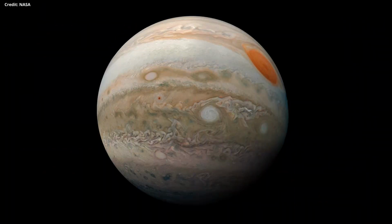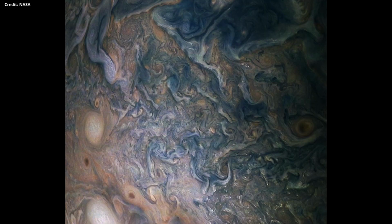It is a gas giant, mostly made of gases with a rocky core in the centre. The main gases that make up this planet are hydrogen and helium. The stripes around it are made from ammonia and water.